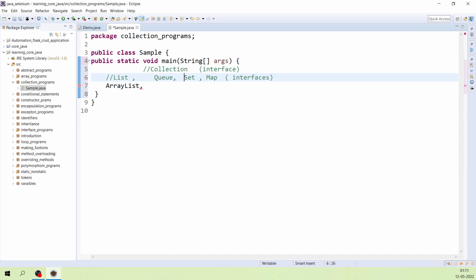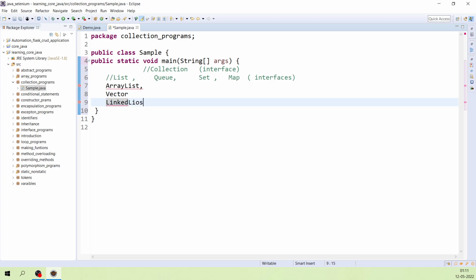ArrayList is one of the classes which inherits properties from the list interface. Then we have Vector. These are the two classes which inherit properties from the list interface. And there is one more, a class called LinkedList.